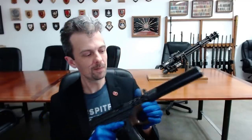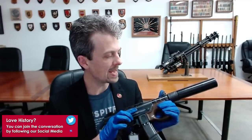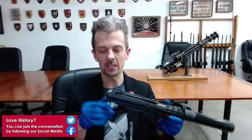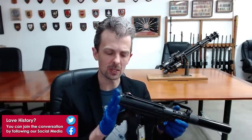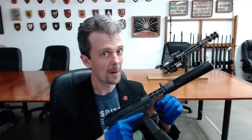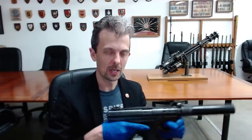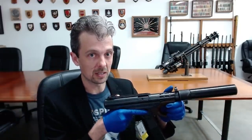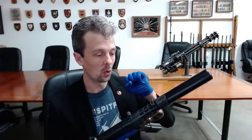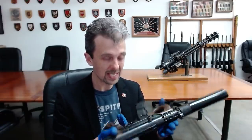Why would you want to do that? Well, if your suppressor is non-functional perhaps, and in particular for even more compact overall length — because as you can see there's no buttstock, and I'm not aware of a buttstock being designed for this. This is very much a close quarters weapon — more of a machine pistol. The typical definition of a submachine gun is that it has a buttstock; this doesn't, it has a sling loop. So you would carry it on a sling, and you could carry it in concealment quite readily, even more so if the suppressor's not on there. So you can either be quiet, or you can be loud but more concealable.